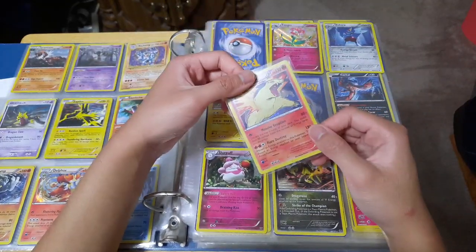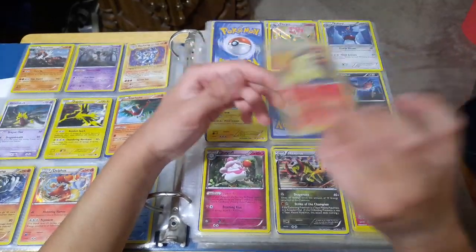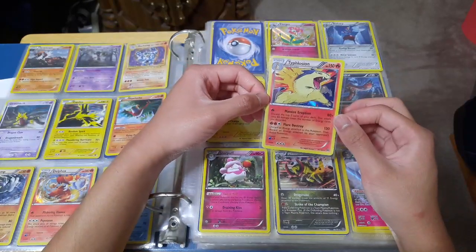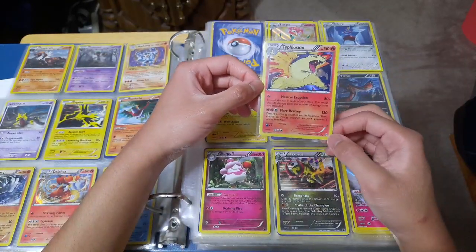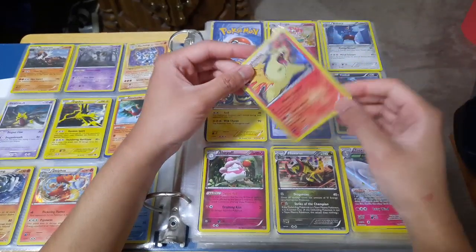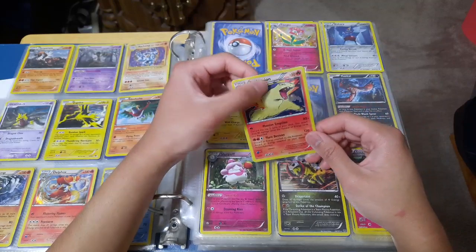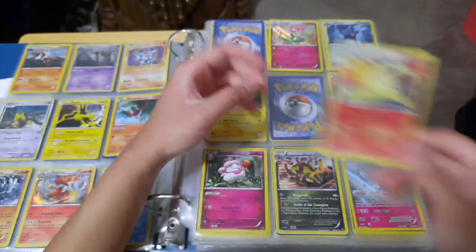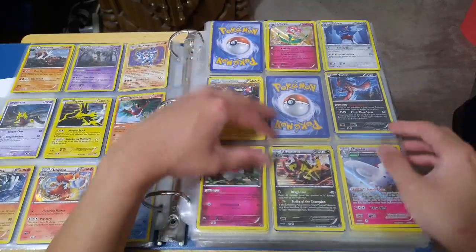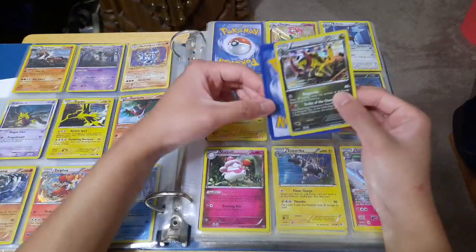And, oh man, I did not notice this Typhlosion had a big old crease in it. Oh man, this is gonna be lightly played or moderately played, but it's from, what set is that? That's the Mewtwo one, or they did Mewtwo X and Mewtwo Y, I think, in X and Y, but oh, it has a big old dent in it. I don't know about this card. Oh well, anywho, I forgot what I was talking about other than that.